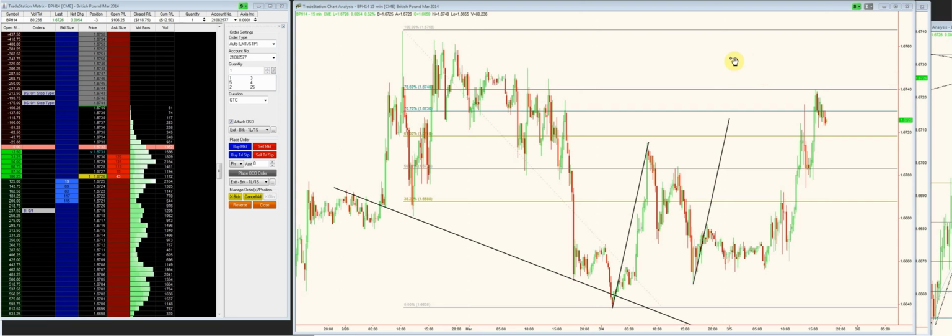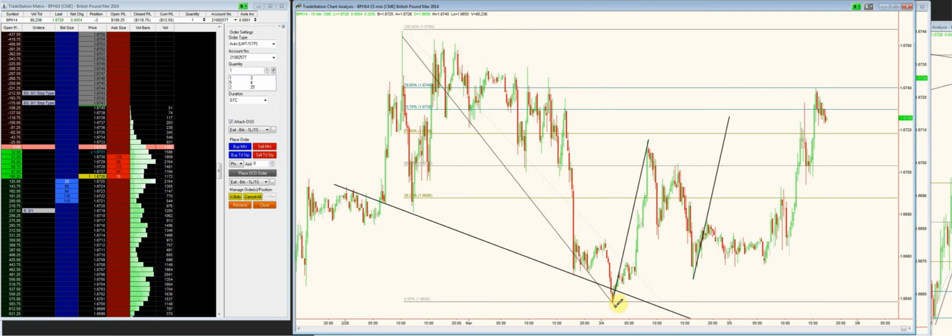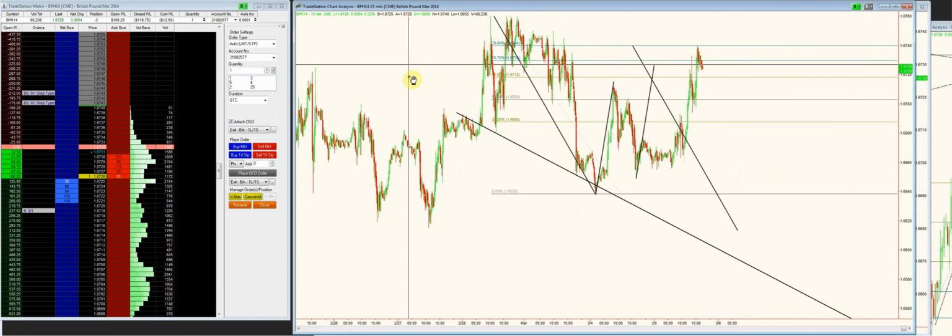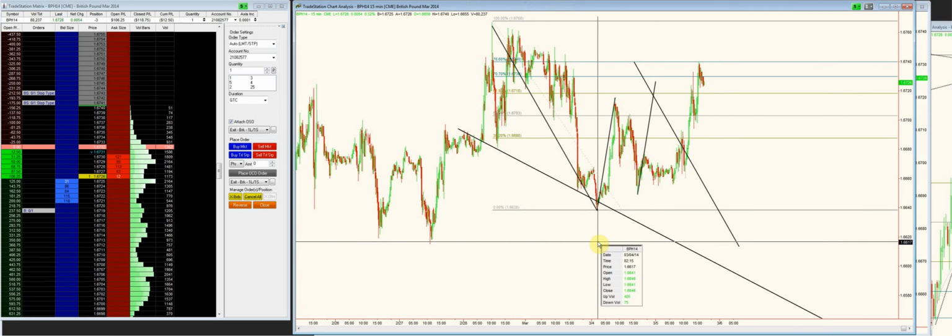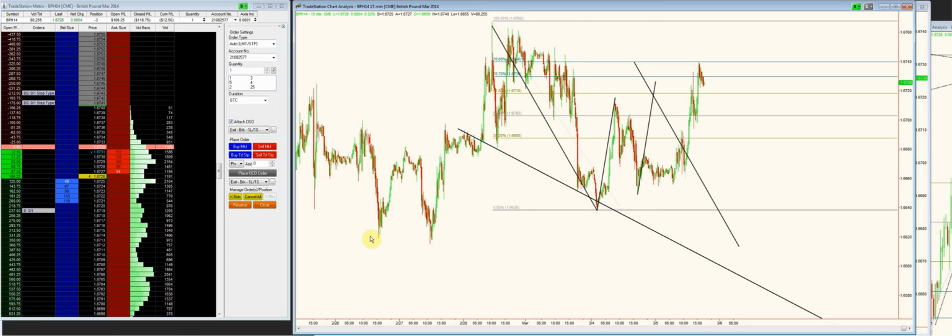Again, if we look here, and if we were to draw this leg down and duplicate it again, there we are, and providing this level here works, if I squeeze that in so we can see what we're doing, well then we should see a move down to here before it starts deflecting. And so, 1.6610, I'd say. So that would be my initial target.